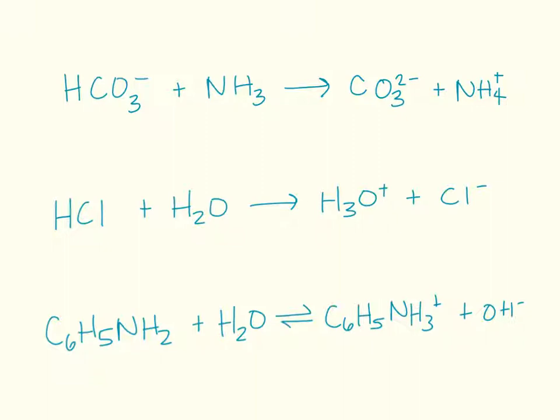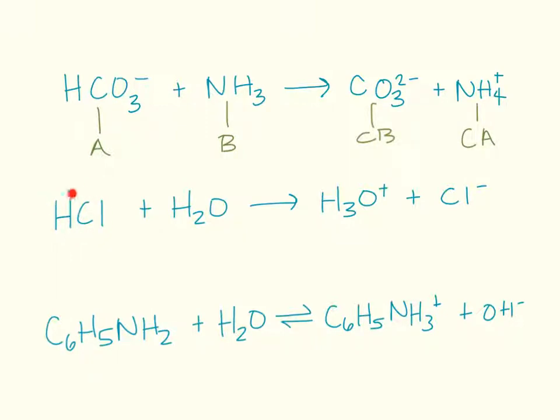Okay, so here are some examples. We need to label the acid, the base, the conjugate acid, and the conjugate base. This first one right here, I'm going to look and find its pair on the other side. Hydrogen carbonate becomes carbonate. It has lost a hydrogen, so that means it's an acid, and acids form conjugate bases. That's its pair, the conjugate base. And then this one, if we see what happens to it, it's gained a hydrogen, so that means it's the base, and it forms the conjugate acid.